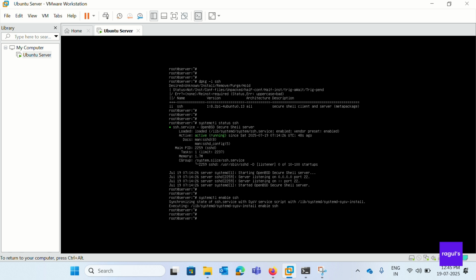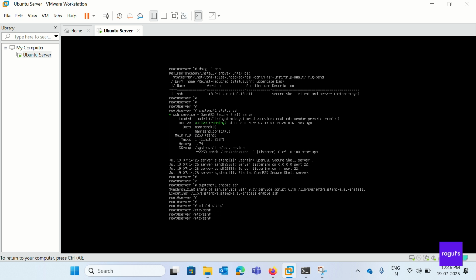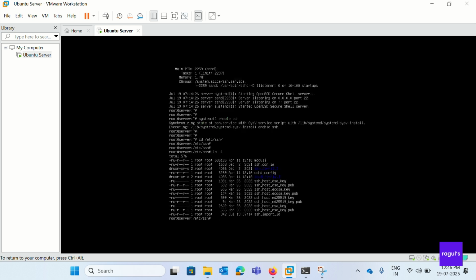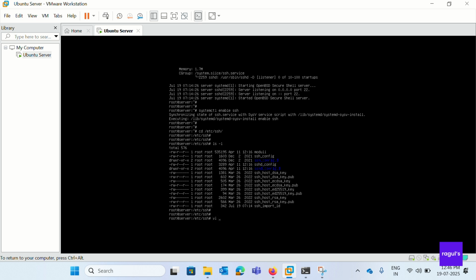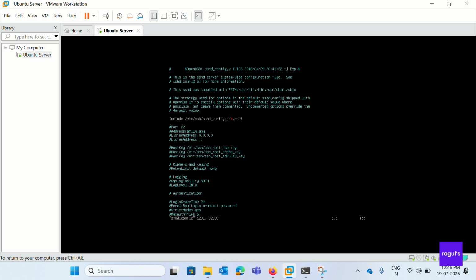Now we are ready to go for the SSH configuration file. By default, the SSH configurations will be present under /etc in the ssh folder. So I'm switching to that /etc/ssh folder and giving the ls command here. It will list all the configuration files related to the SSH service. What we mainly need to edit is the sshd_config file, which is present here. With the help of the vi editor, I'm editing this one, vi sshd_config. This is the file which contains the information about the way of connectivity and other information.